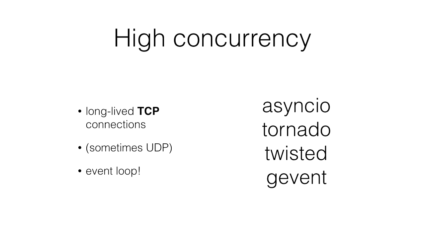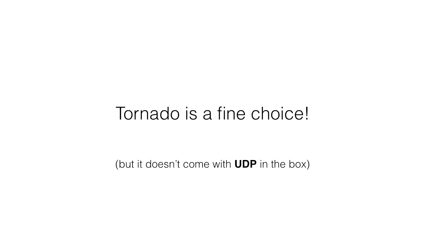So if you start doing this kind of work, you'll see that there are already a bunch of pre-existing frameworks for doing event loop-based servers in Python. In my particular case, before I started working on this project, Tornado had already been selected in the stack, which is really good because Tornado is awesome. It has an extremely simple API, and you can get started very quickly. There's just one problem. Tornado doesn't include datagram support in the stack.